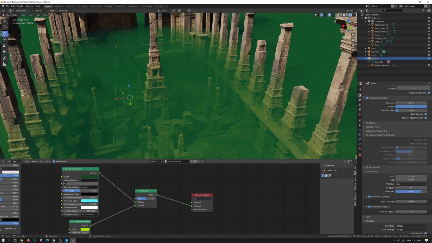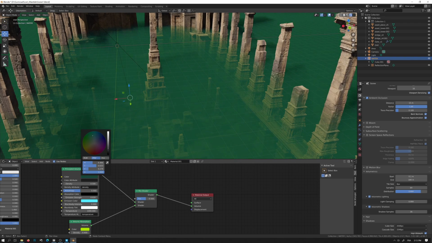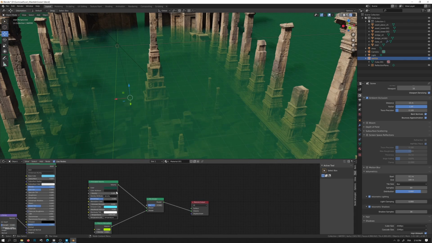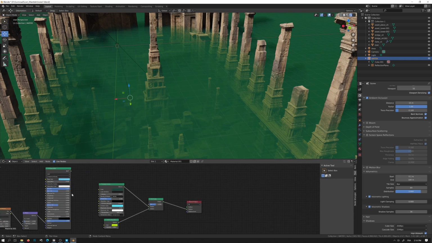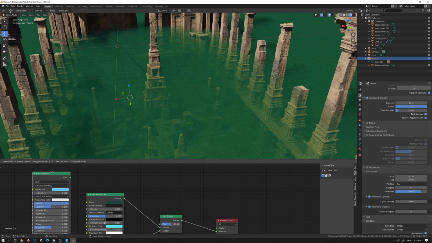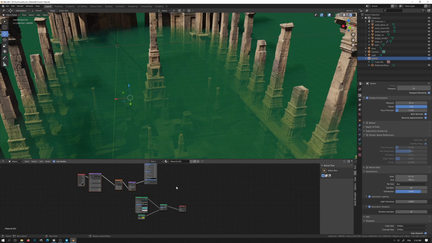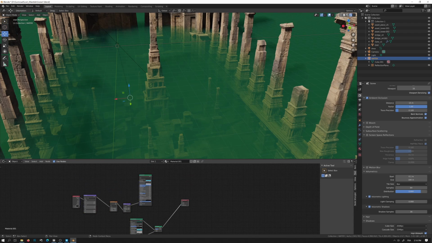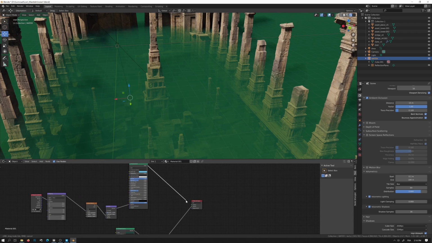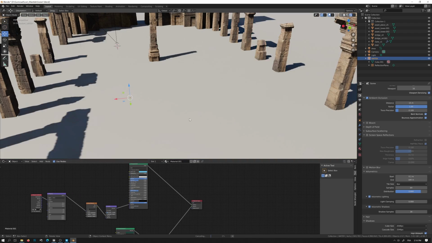You can change the density, depends. Change the color a bit, depends also on what you want. But I won't do this too much until I know how it's looking with the surface shader. So we have to actually take a look at the final result to choose our preset.